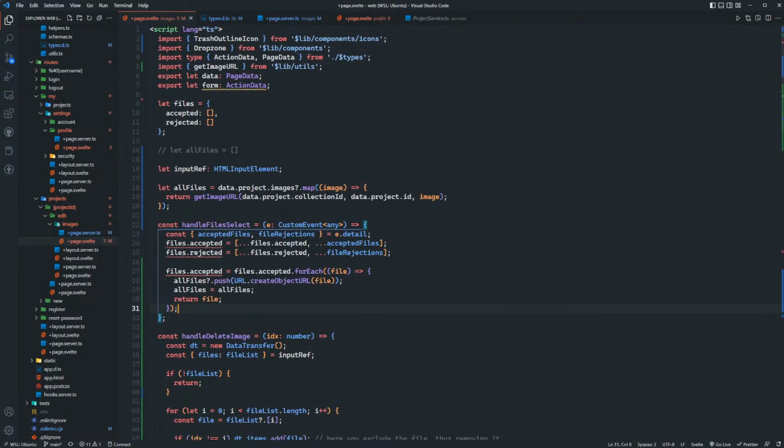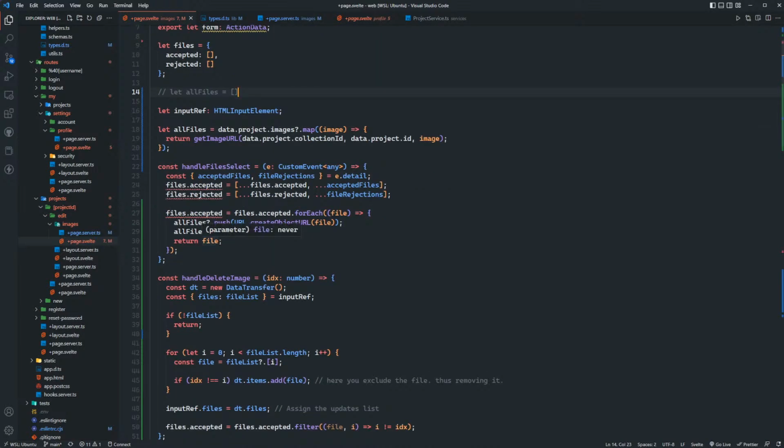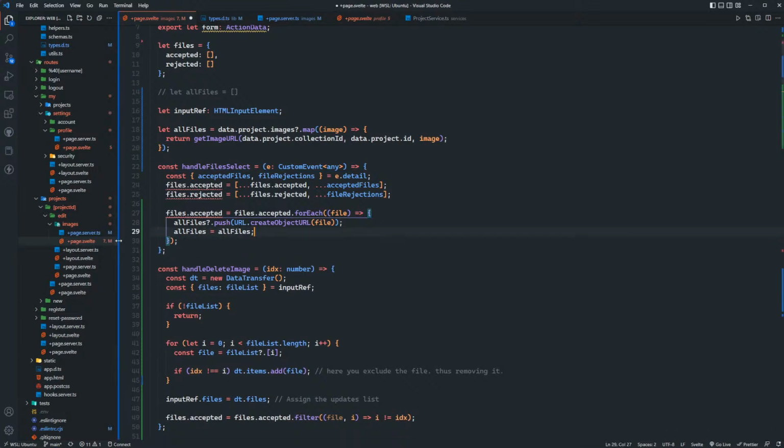You can't return from a forEach. I don't ever recall returning from a forEach before. I usually return from maps only.